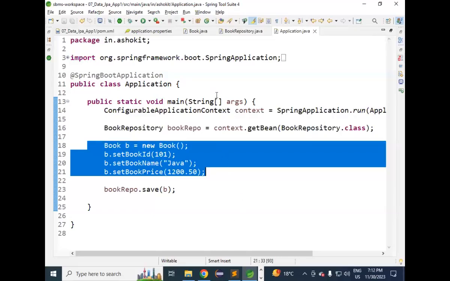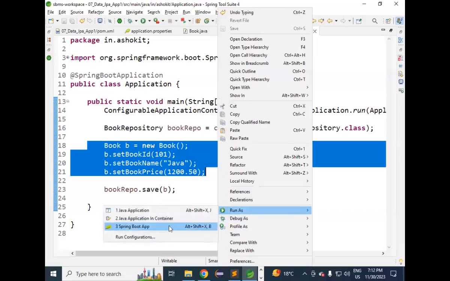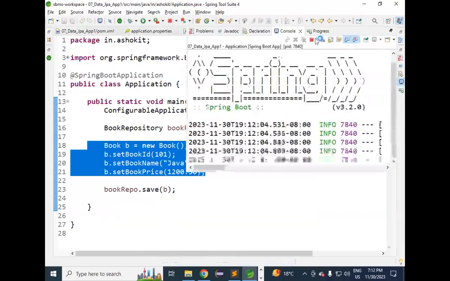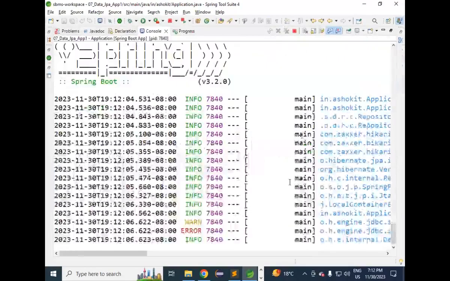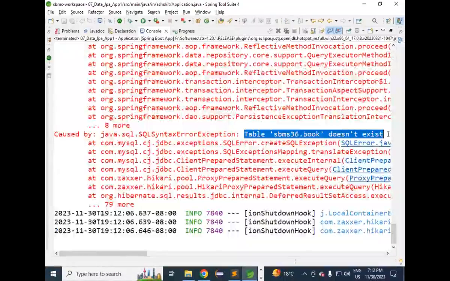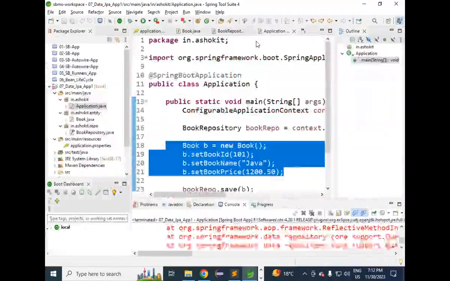Now, run this program. Run as boot application. See the console. It failed. What is this? It is saying that the table does not exist. Boss, you are asking me to insert one record in the table, but that table is not available in the database. I need not create the table.